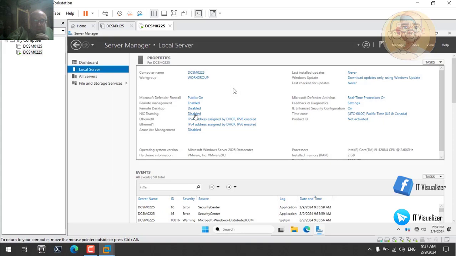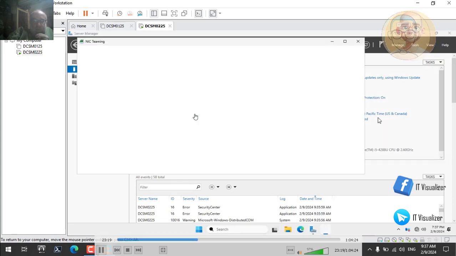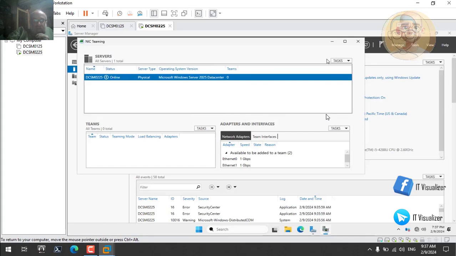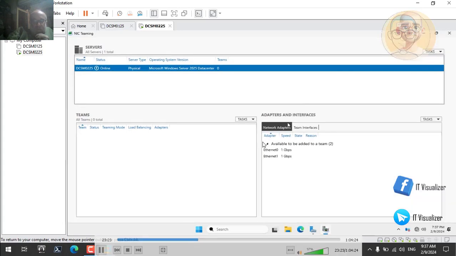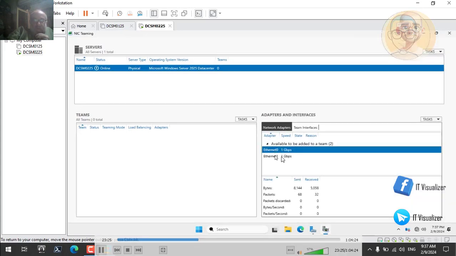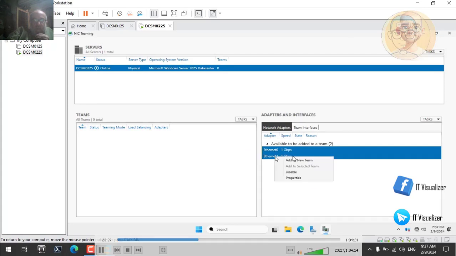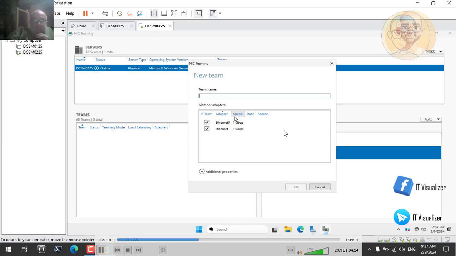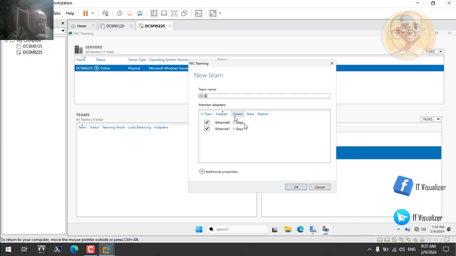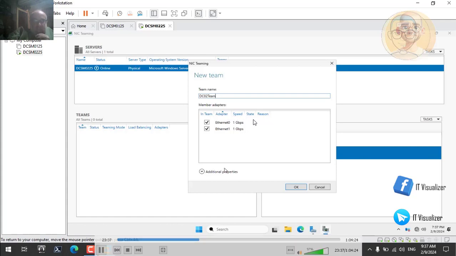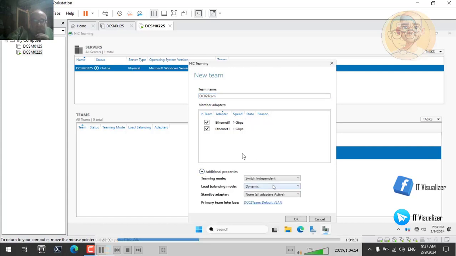Now we need to make network teaming and put the static IP address. So we have the two network cards. The speed is 1 gigabit. By the way, this is in the VM environment. In the Hyper-V environment, it is 100, I think, gigabit, not 1 gigabit. It's more. This is related to the graphical card drivers.